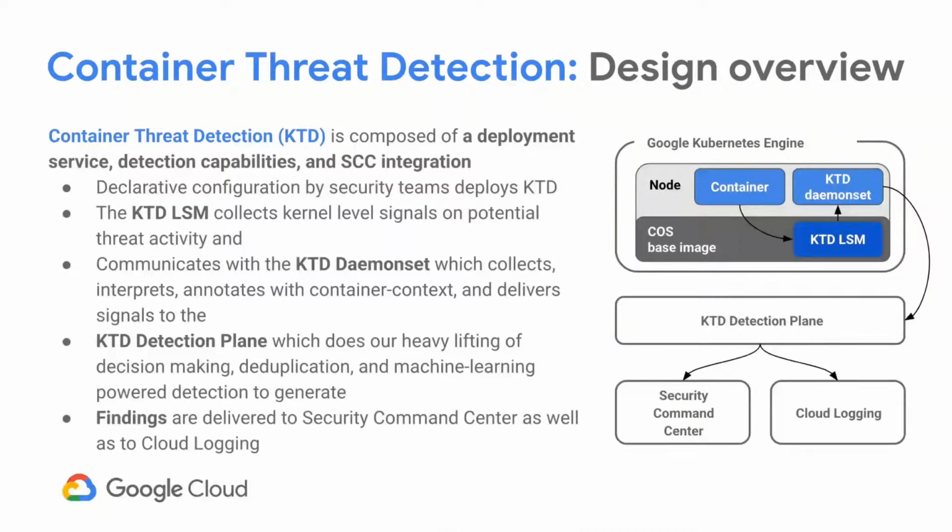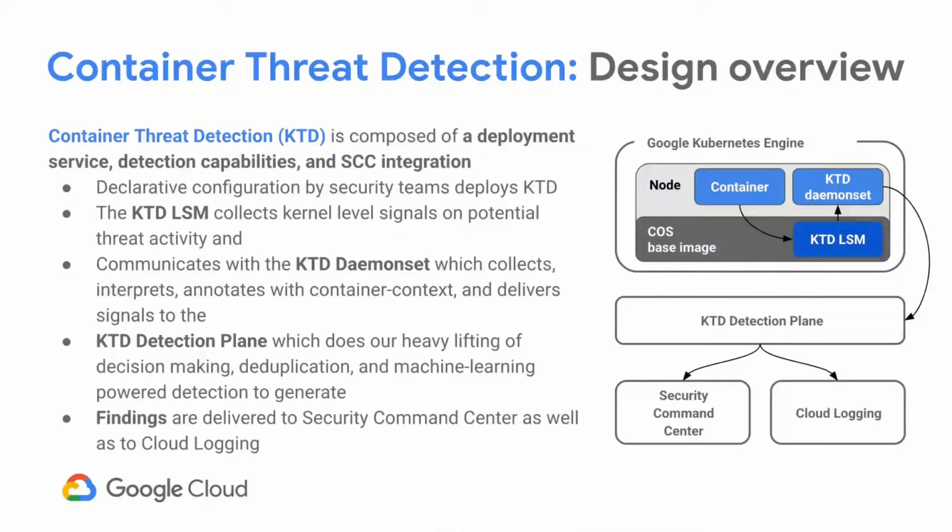And what you get with Container Threat Detection is a managed service to detect threats in runtime with your containerized workloads. And it's really composed of several parts. We have a managed deployment service to take care of getting our instrumentation onto your clusters. We have an LSM that we baked into the Container Optimized OS, or COS, kernel, so a Linux security module designed specifically for detecting container-specific attacks, is embedded in all of the current versions of the Container Optimized OS.